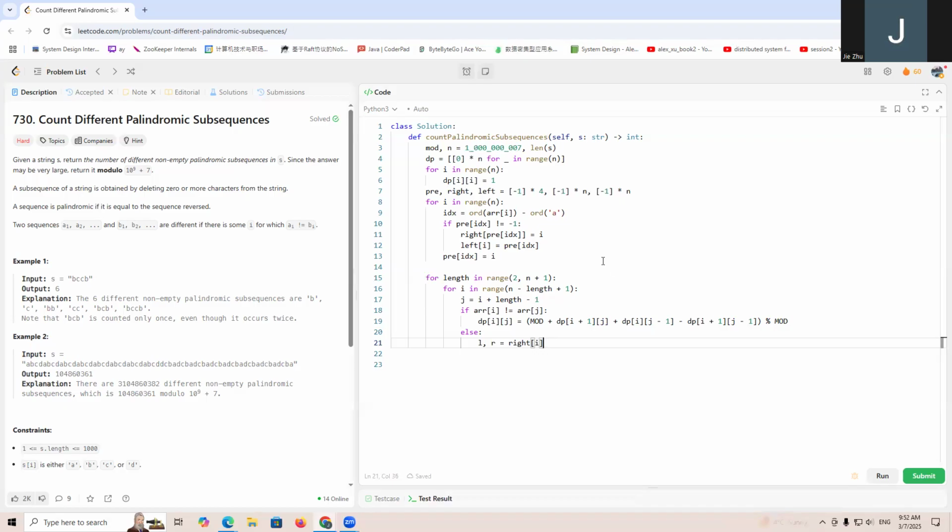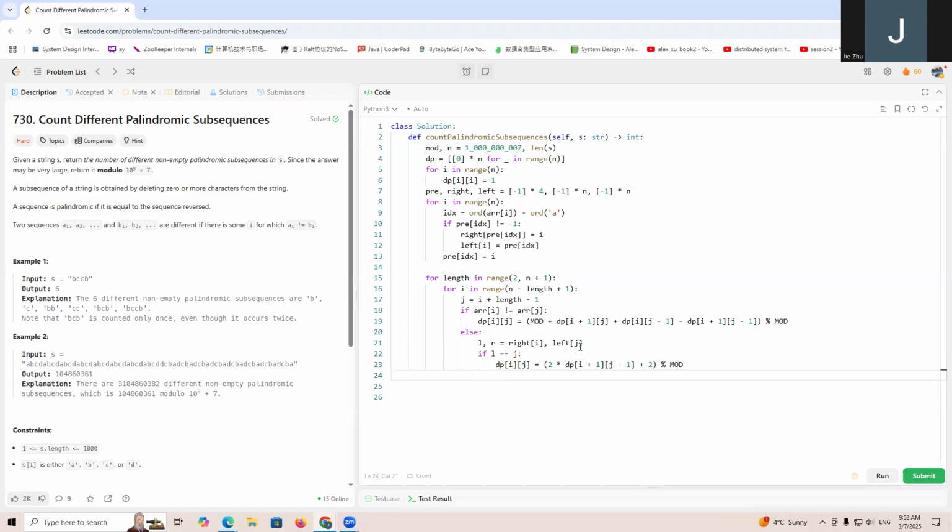So actually s[i] and s[j] have the same character, and this one will be left[j]. So if left equals j, that means there's no X. That means dp[i][j] will be 2 multiplied by dp[i+1][j-1] plus 2 mod, right?